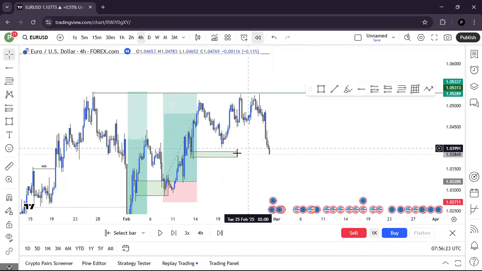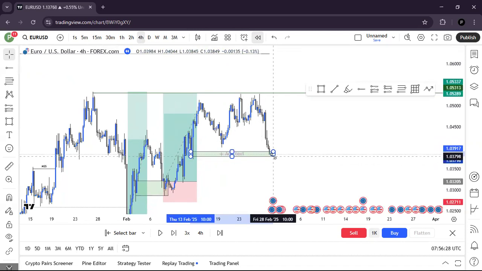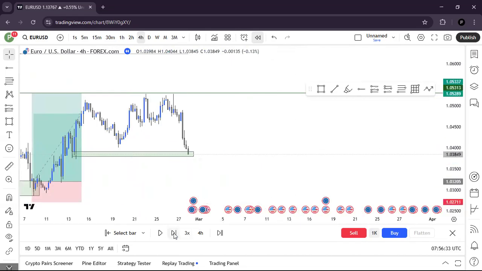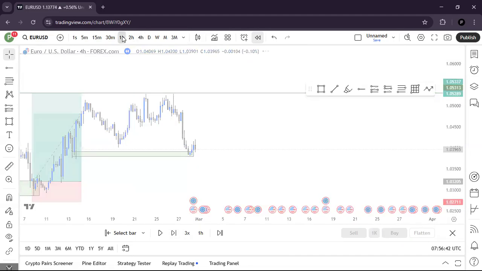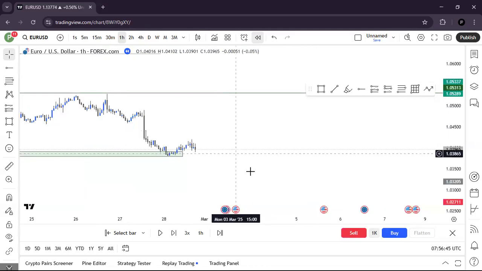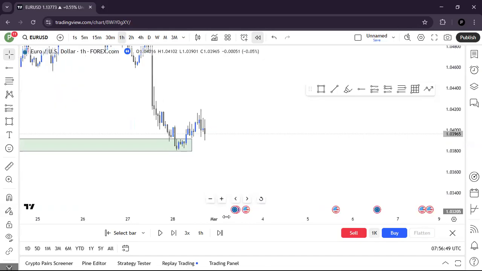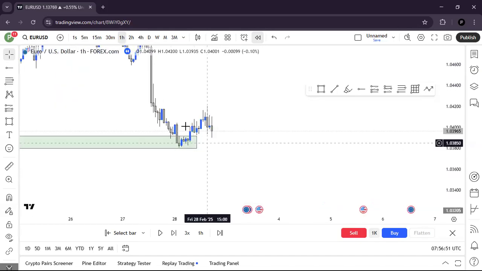But for this, I'm not going to enter immediately. I'm going to wait for a confirmation. If the market makes a confirmation there, okay, let me go to maybe a 1 hour time frame. I see maybe there has been a change of character. Okay, I think something like that happened. Like I decided to say I want to enter a 1 to 3 reward trade here.